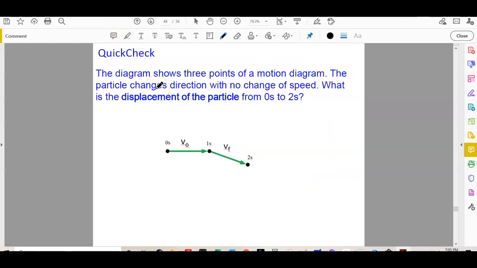Moving on. Suppose you're given a similar problem where you're given an initial velocity vector and a final velocity vector, and you had to find the displacement of the particle. So you had an object that started here, and it moved to the right over the period of 1 second. So that's the initial velocity vector. And then something happens, and you have a final velocity vector right here. Can you, by just using logic, identify the overall displacement of the particle? Pause the video now and see if you could do that.